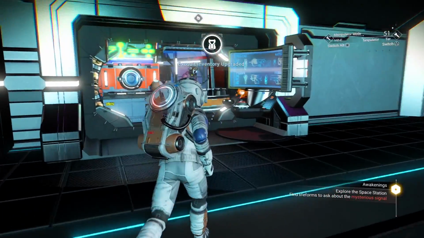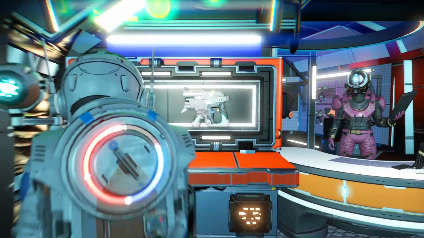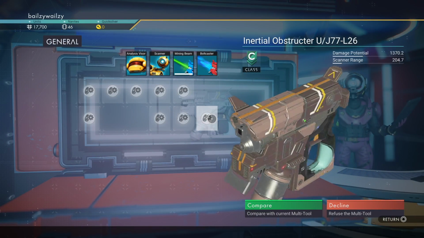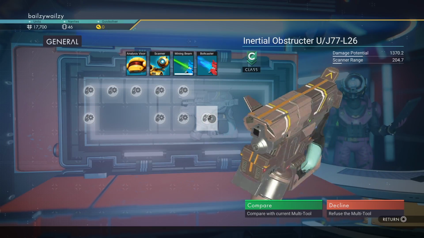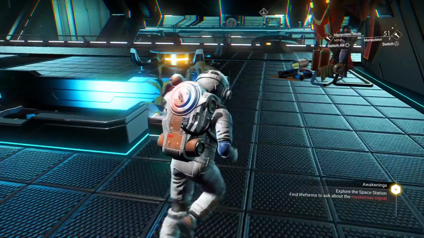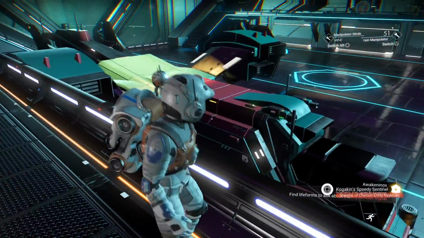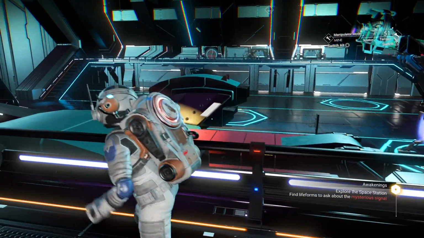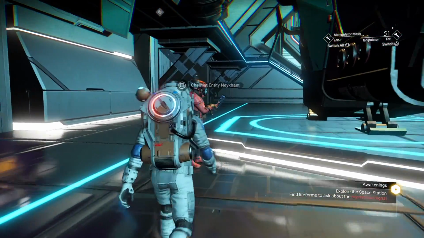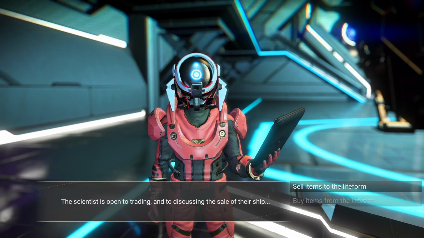Next thing, it's always a good idea just to check. You never know what could be over here. You've got your possibility of getting a better multi-tool at pretty much any space station that you arrive at. Oh boy. Okay. So people are showing up here. So we can talk to them and see if we can pick up some of those supplies that we were looking for.